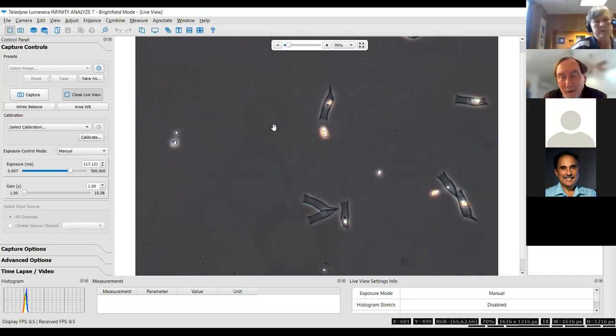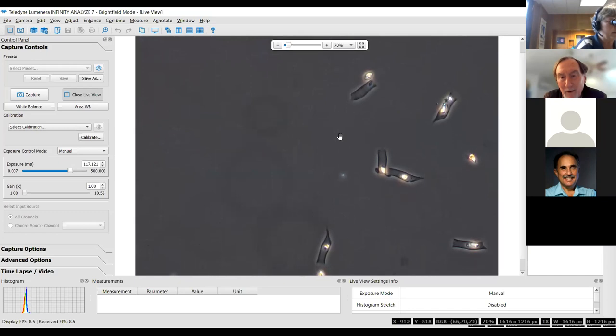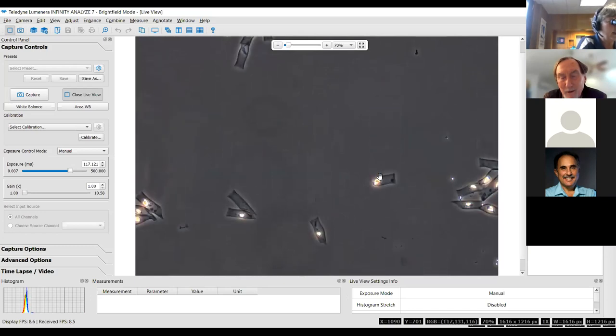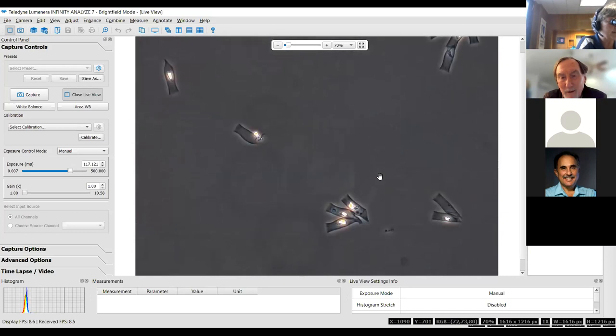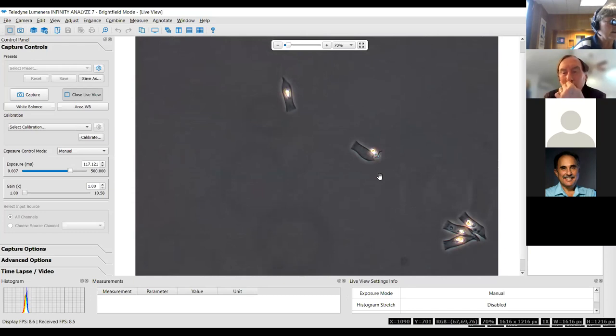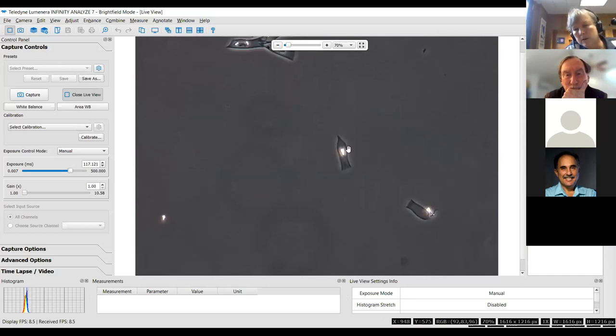Here's another monad that's popped out. I'm looking for one that's sitting. Here's one sitting right at the top of the cell. The thing with these chrysophytes is that the actual protoplasm itself is not very robust. So once it gets dissociated at all, and here's one that's sitting next to the lorica. And this one you can see the attachment right down there.